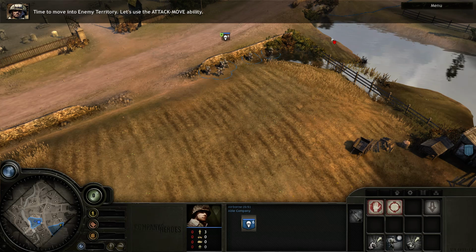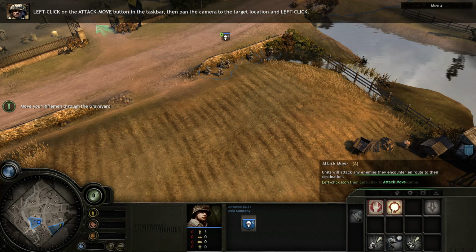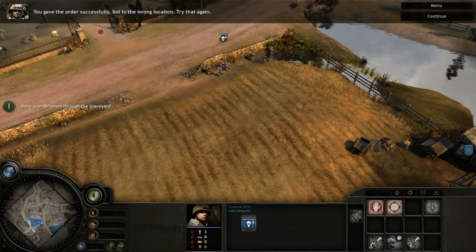Time to move into enemy territory. Let's use the Attack Move ability. Remember, targeted abilities like Attack Move are confirmed with a left click. Left click on the Attack Move button in the taskbar. Then pan the camera to the target location and left click. Weapons at the ready. You gave the order successfully, but to the wrong location. Try that again.